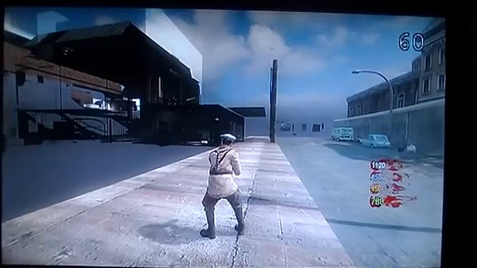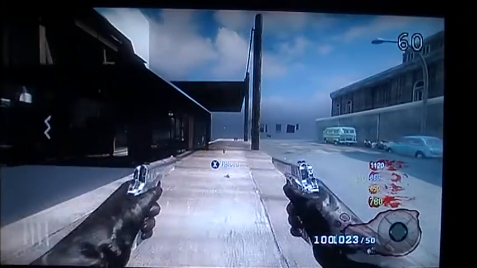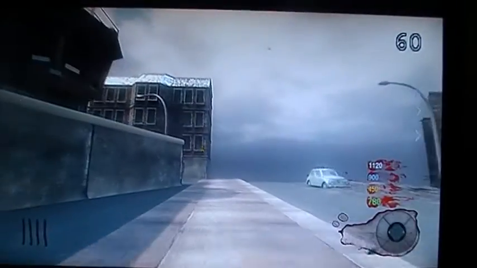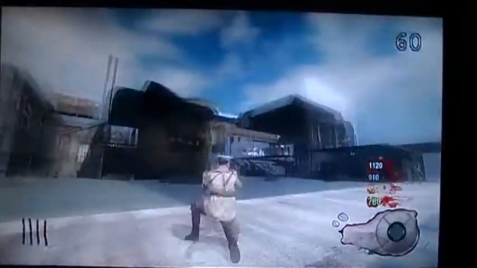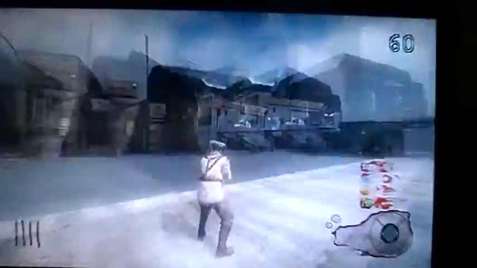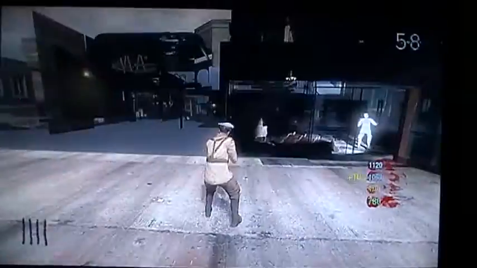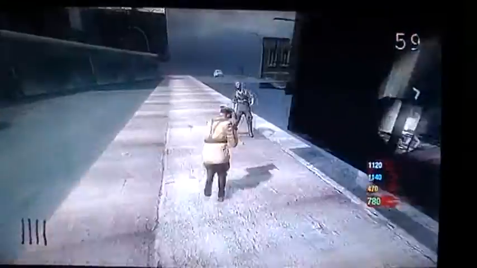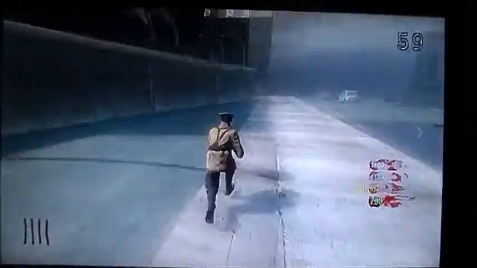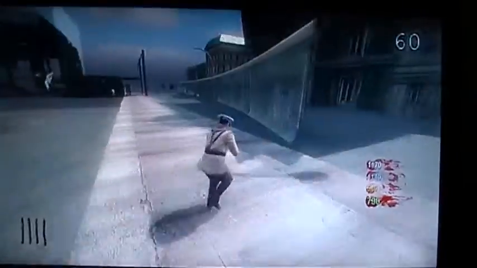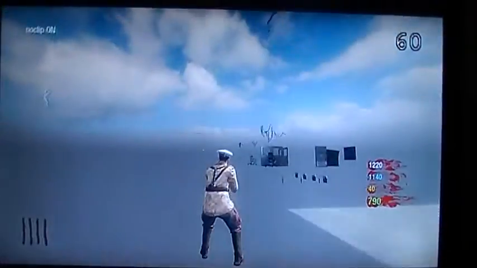Also, another cool feature is if you drop all your weapons, and you've got no weapons, you can still knife obviously, and it actually shows you like you're shooting something, but you've only got your knife. Which is pretty cool. And sometimes it'll even show you with the knife, but like as part of your gun. It's all very weird. You can also run really fast, and you can fly and stuff like that. No clip.